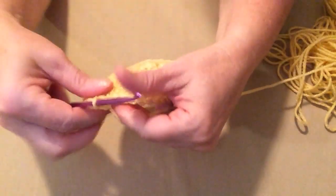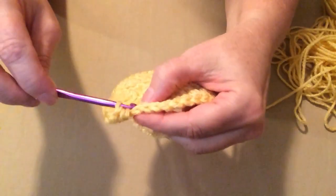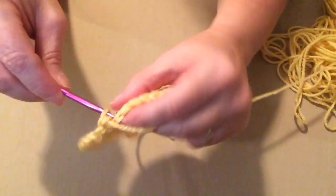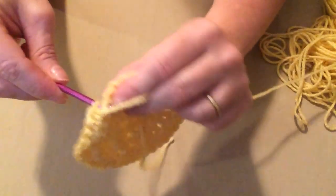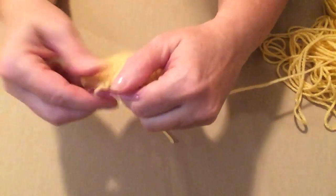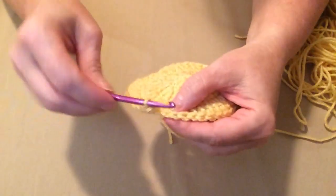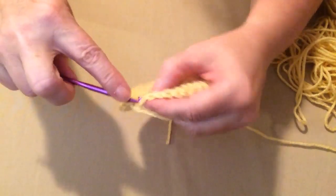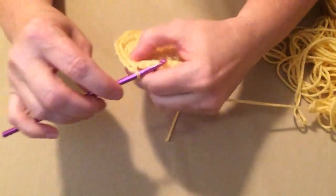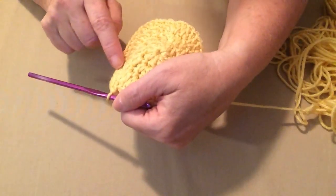The next thing we're going to do is we're going to make 10 single crochets moving down the side of our apple. All right, there's 5. You need to do 5 more. All right, so there's 10. Here's our first bump, and then we moved down the side and did 10 single crochets.